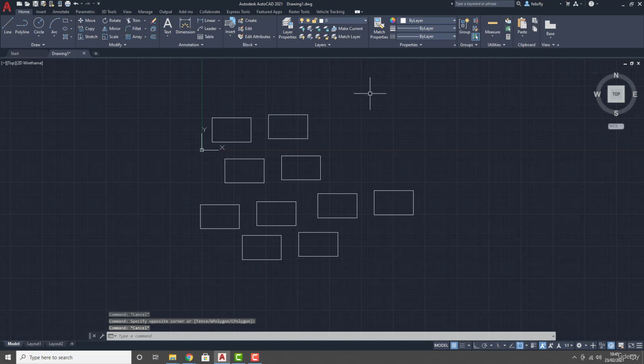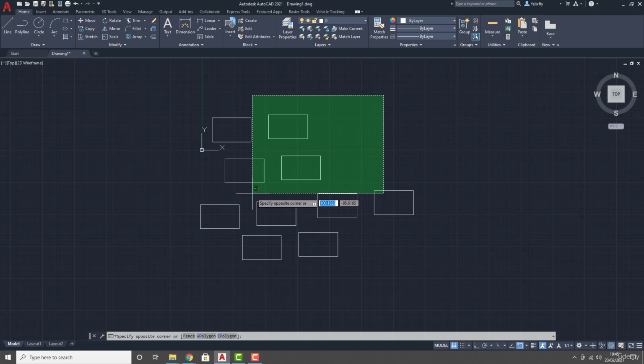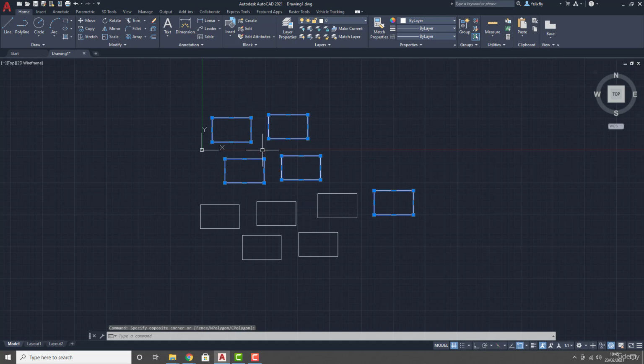If you do the window in the opposite direction, so we're going to move from right to left, we fully enclose these and we just touch on these two, and it can be just touching it a little bit, okay, like that. You'll see it selects them, and it's even selected this. We must have touched that. So left to right, a selection window needs to enclose a whole object. Right to left, it only needs to touch it.